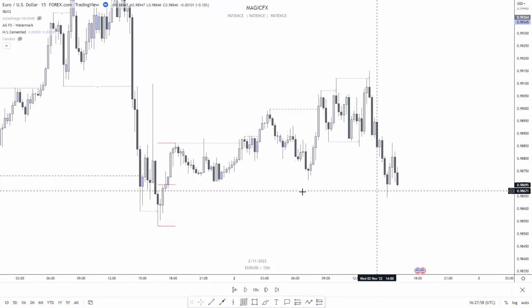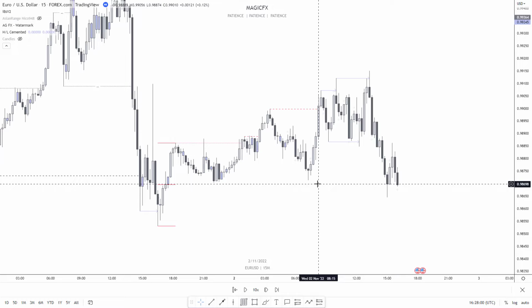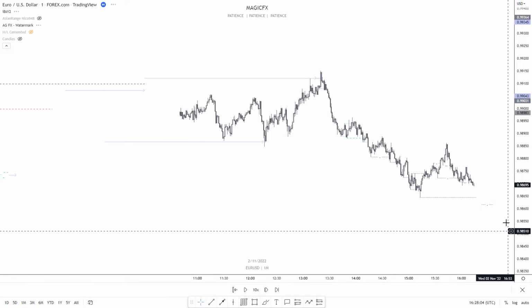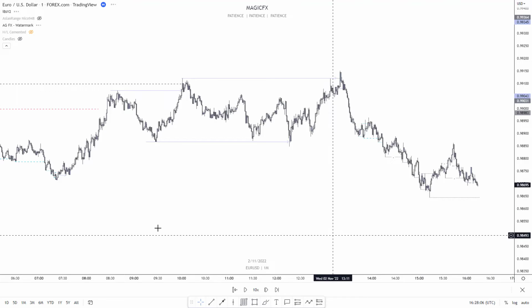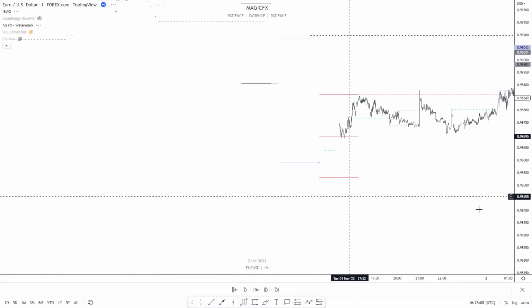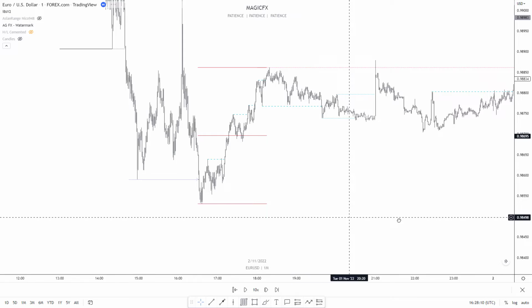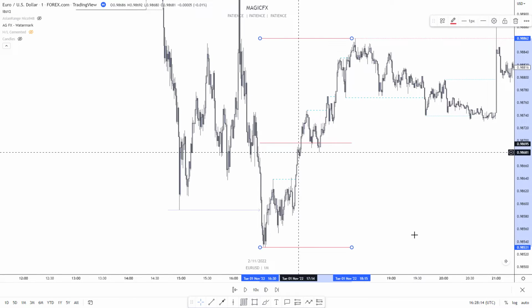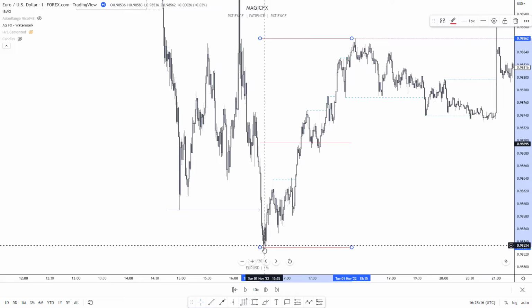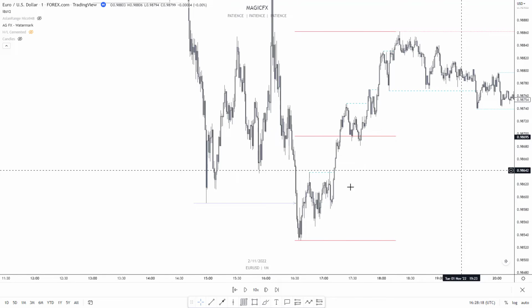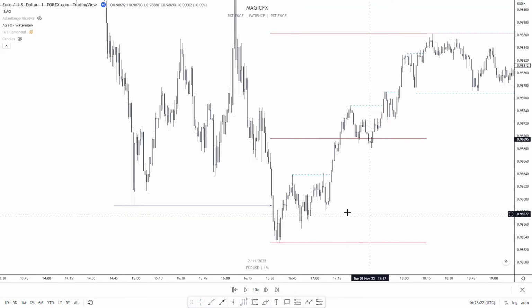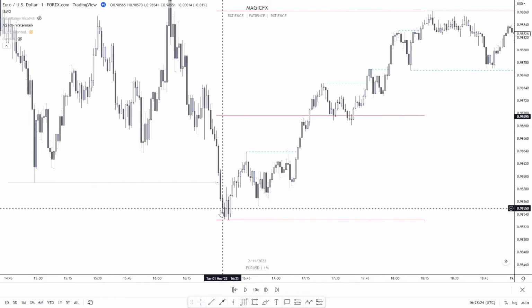So we've tapped into this unmitigated internal 50-minute discount. Now we go on the 1 minute and see if there's anything in there that makes sense to take a trade from, okay? Now look at that. This is that 15-minute leg represented on the 1 minute. So we have from this low to this high. And on the 1 minute, what do we have? Well, we have within this substructure, as you can see at the bottom here.